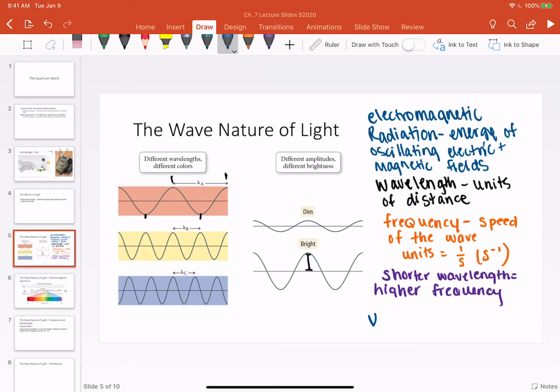And here's that equation. We have nu equals c over lambda. This value here, nu, is our frequency. This value, lambda, is our wavelength. And this c here is the speed of light in a vacuum. And that's a constant, so that's going to be the same value every time you use it. That is 3.00 times 10 to the 8th meters per second. And that's the equation that we can use to determine the frequency if we know the wavelength, or we can determine the wavelength if we know the frequency.